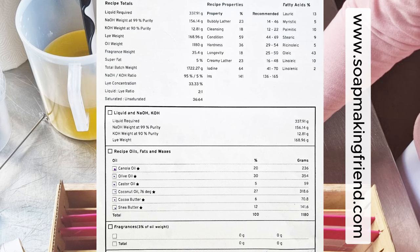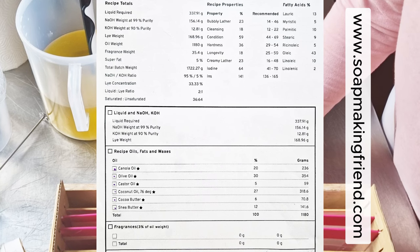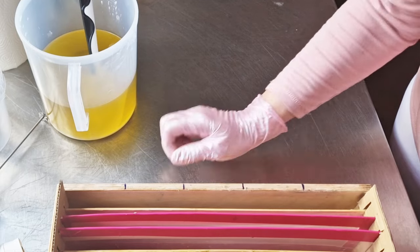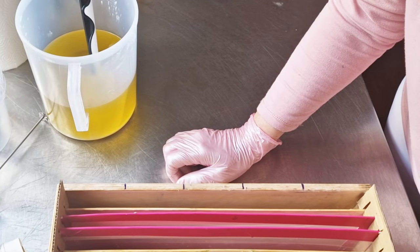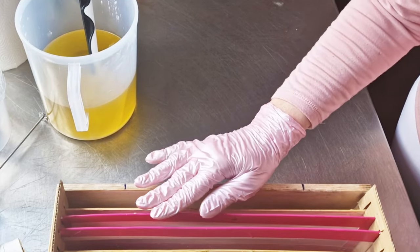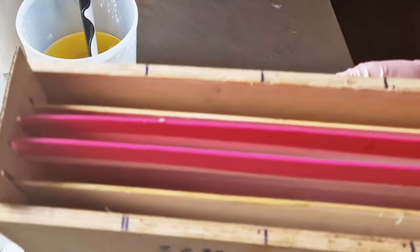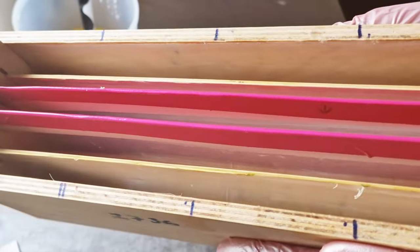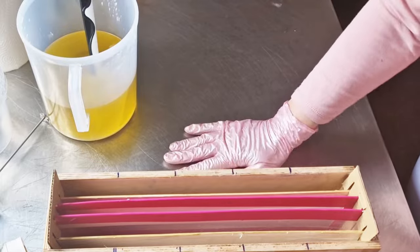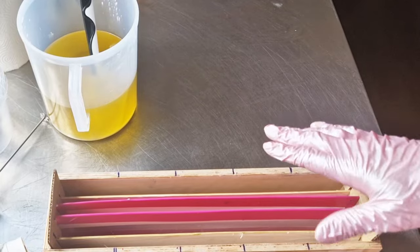Also, I am using again dual lye, 95:5 sodium hydroxide and potassium together with ratio 95:5. I made dividers, everything is homemade. Last time everything fell apart and it was a disaster, so I made another with plastic and secured with this. Yeah, everything is homemade, but I don't have access to fancy equipment, so I have to figure it out. I hope that this will work great for me.